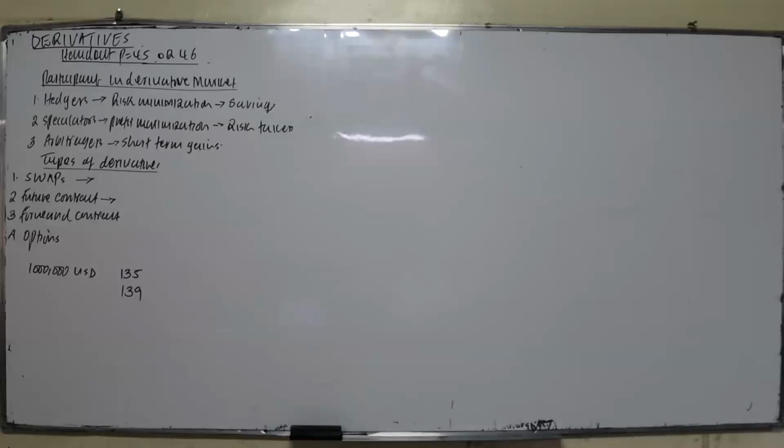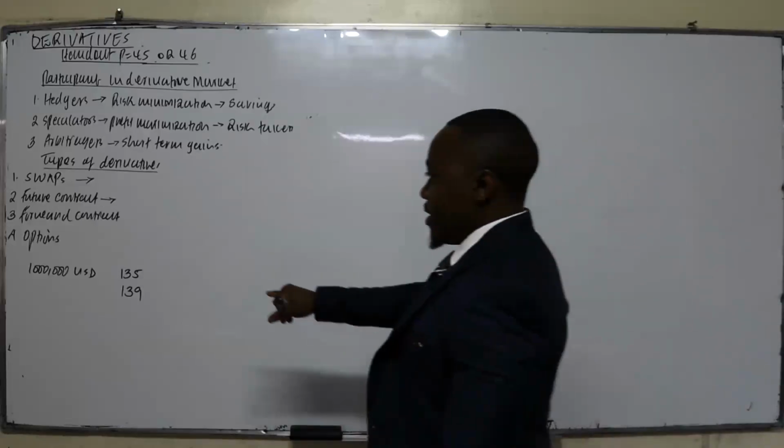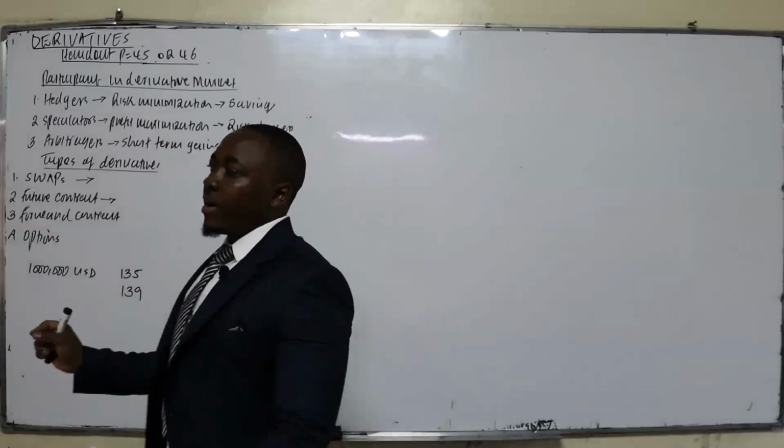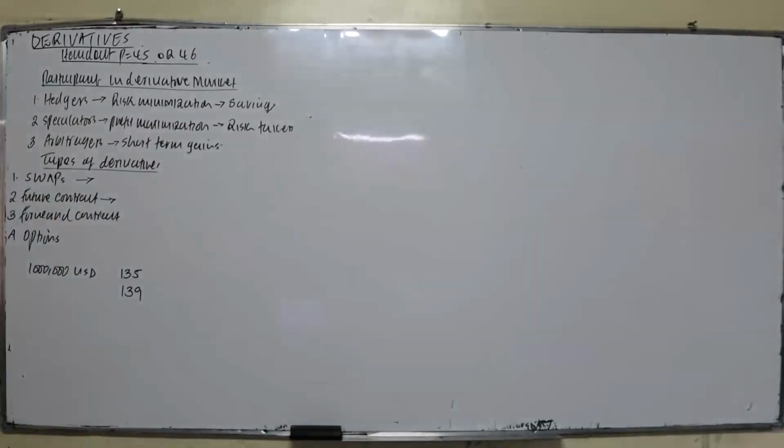Not now, later. Let's assume I have already leased it to someone else. Then after the lease contract has ended, I'll sell that land to you. And then we even agree the price. I'll sell that piece of land at 10 million. We agree in advance and we write a contract. Now that's what we call a forward contract. We have agreed in advance, but the transaction is not taking place now. The transaction will take place in the future at a predetermined price.